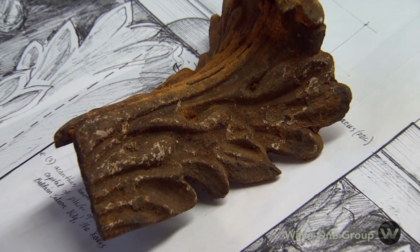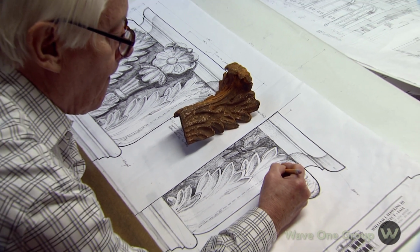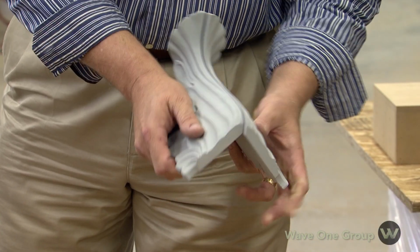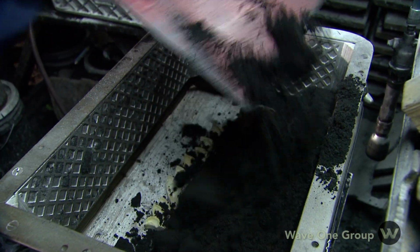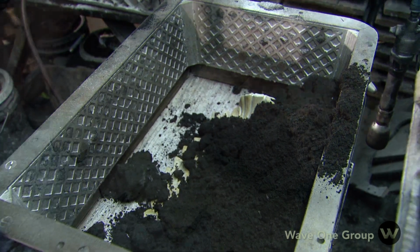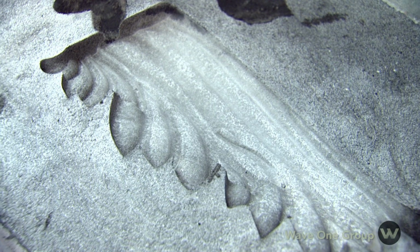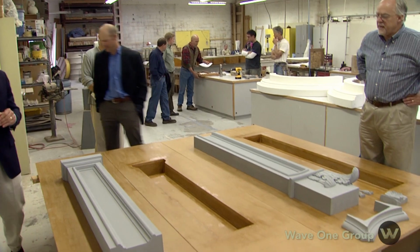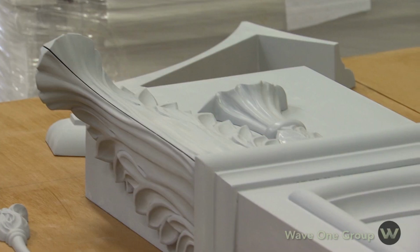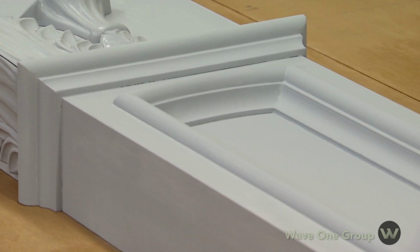This was the Hallock and McMillan ironwork, taken off of photographs, blown up, and this is the detail that was on it. And then it becomes a piece of carving, a wood carving, in the round, full size. Then it is this piece, small enough that it can go into the sand. The pattern is pressed in there, and the sand hardened around it, and it comes out iron. We are looking at the two halves, top and bottom, of the pilaster patterns, the face of the thing and the back of it, the cope and the drag.